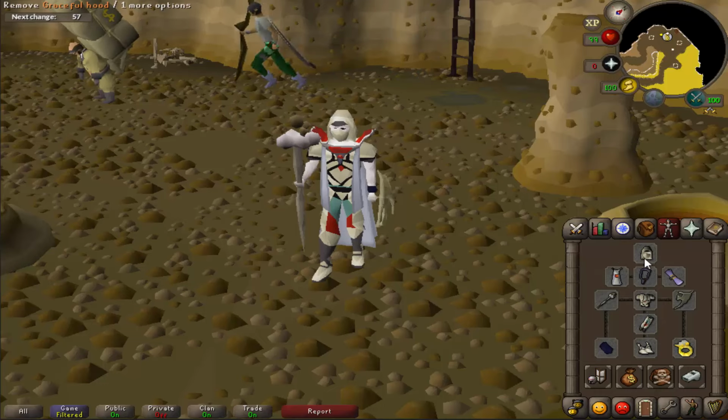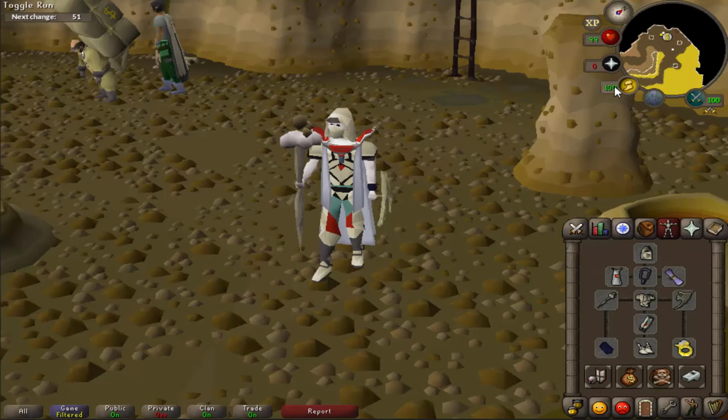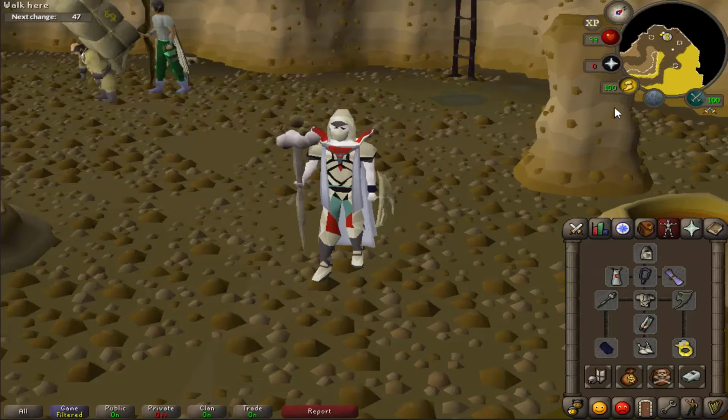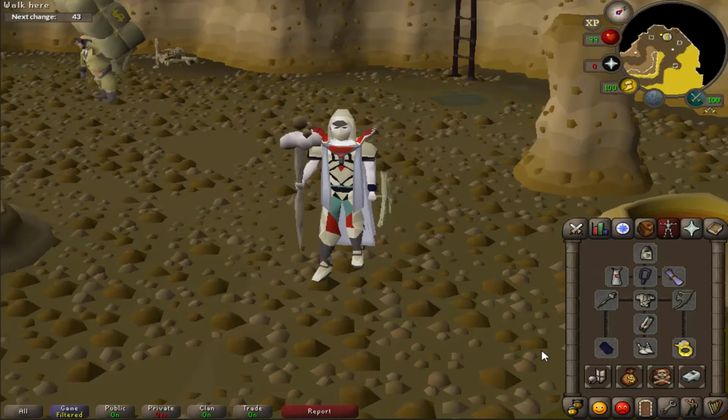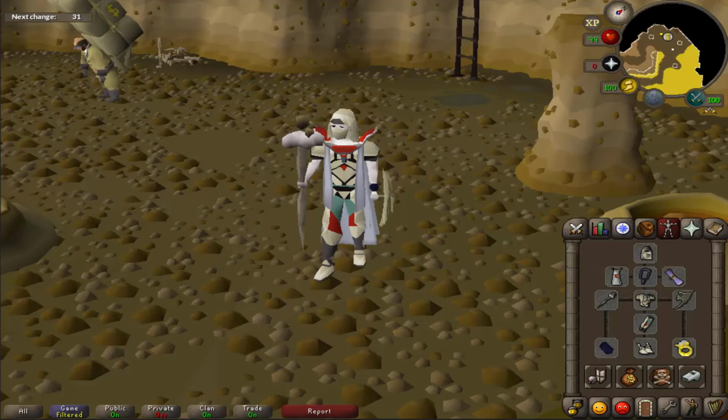The only reason you should use full graceful ever is for the set effect, which is when you stand still, you gain run energy at twice the rate. And this is only when you stand still, so it's not when you're moving around. Most of the time you're moving around with RC, so the set effect for full graceful is not really that useful. The only time I would use full graceful is if you are confident that you will not take any damage, or if you're on an extremely populated world where you won't be taking much damage anyways.